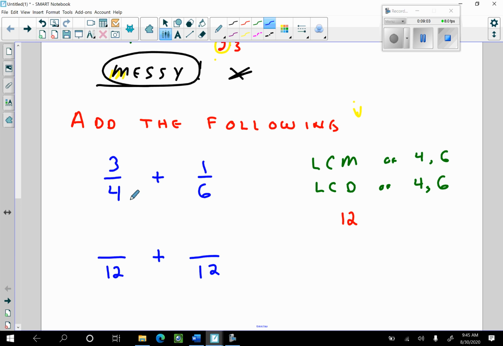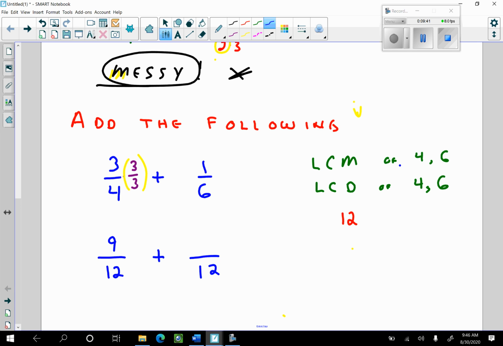Okay, I'm going to put 3/4 over 12. What do I have to multiply that by? 1, in what form? I'm going to multiply this by 3 over 3, because 4 times 3 is 12. And I have to do 3 over 3 because that's 1. And I use that property of real numbers: A times 1 is A. So I'm going to multiply 3/4 times 3 over 3. And what do I get? I get 9/12. And you don't want to reduce, because you want to do the opposite of reducing. You want to expand it so we get common denominators here.